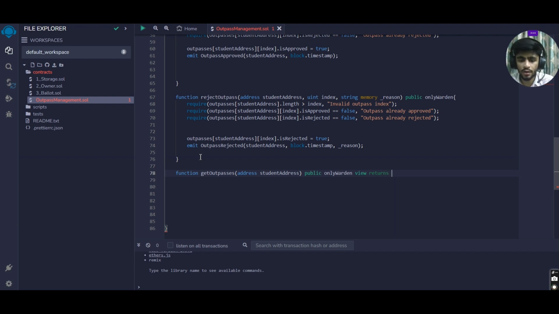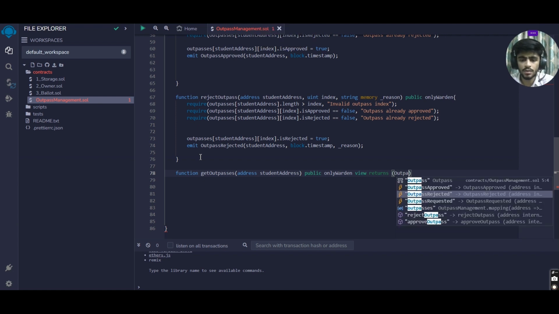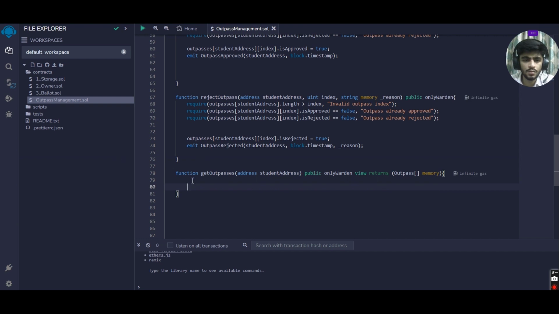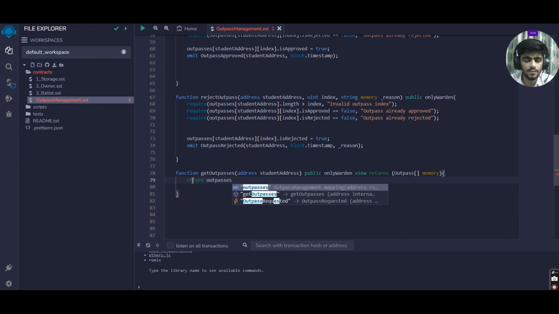So that's why we would only allow the warden. It returns an outpass array in memory, and we simply return the outpasses associated with the particular student address. Okay, looks good. And that's all that we need to do in this function.